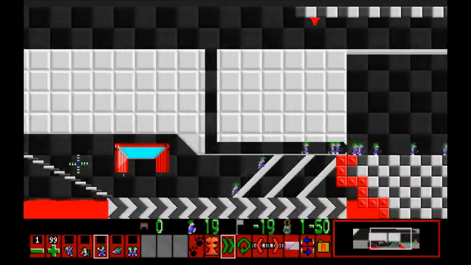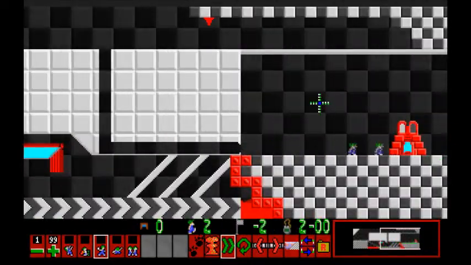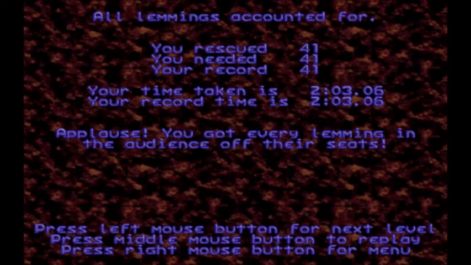Wow, as soon as I figured out what to do with the stacker and the cloner, everything else fell into place. All right, that was a fun one. That was kind of strange how everything just happened to work out. I'm not sure if I just got lucky and I happened to put the stacker in the exact right place, but that seemed like a very simple level.